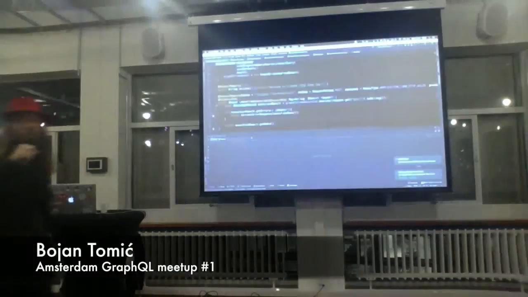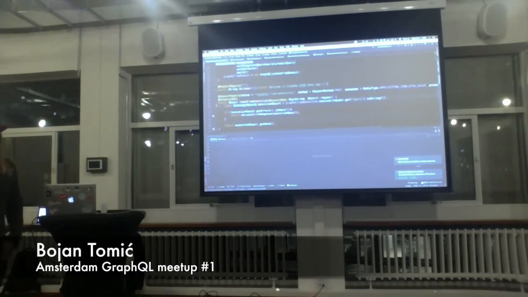I thought that you could not do something like select star just to select a subtree of your query. Good question. No, you can't. So there is no equivalent to select star. So, repeating the question: can you do something like select star in SQL that would select the entire subtree that goes from here?